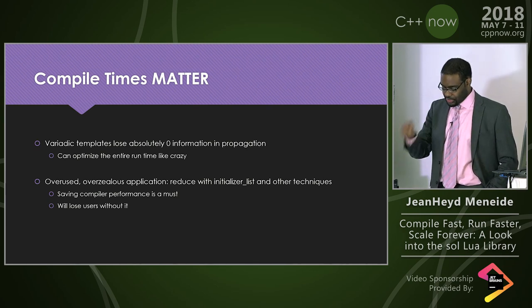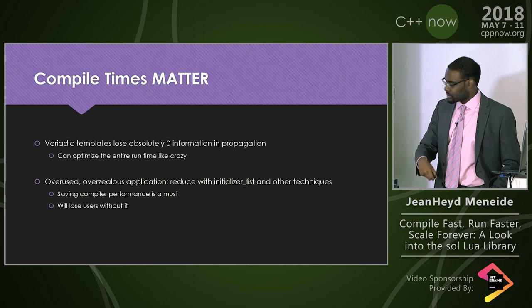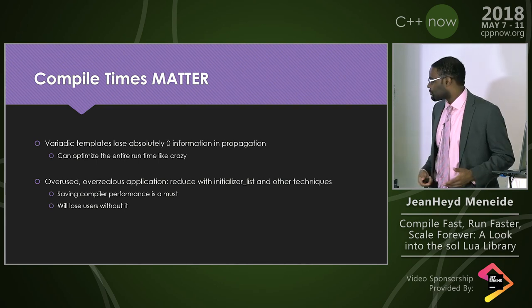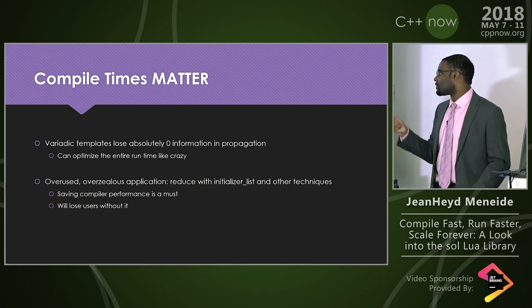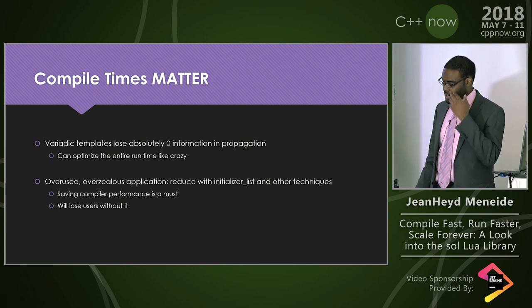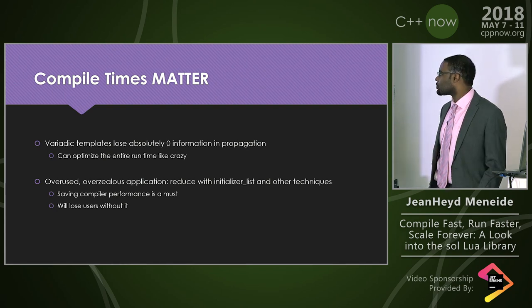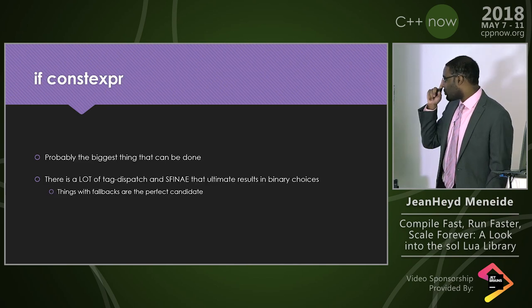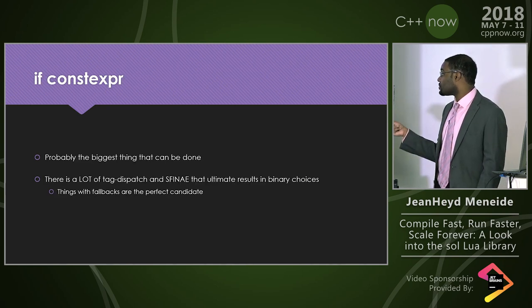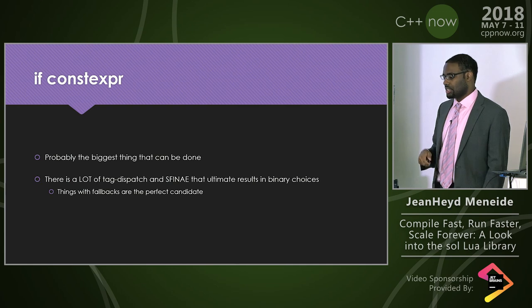All right. So Jason made the point that I could build those tables myself and get a lot of the same performance. And so I definitely have to look into that. These are all things, again, I'm looking into for Sol 3 to change the API a little bit and get some of that performance back. One of the other things that I can do is use if constexpr. The problem is that it'll lop off everybody on GCC 7 or GCC 6 and below, I'll lose those users. Clang 3.9 and below, I'll lose those users, which isn't much of a problem.